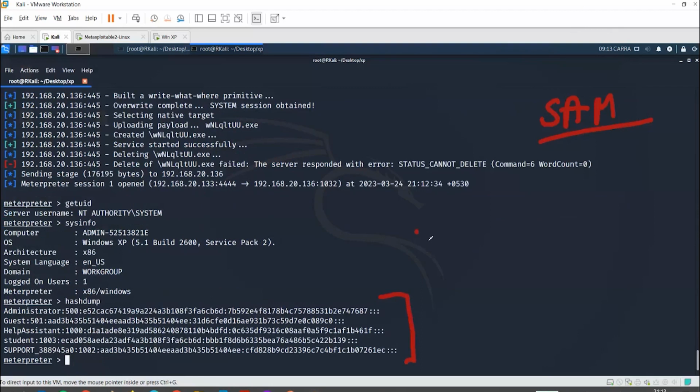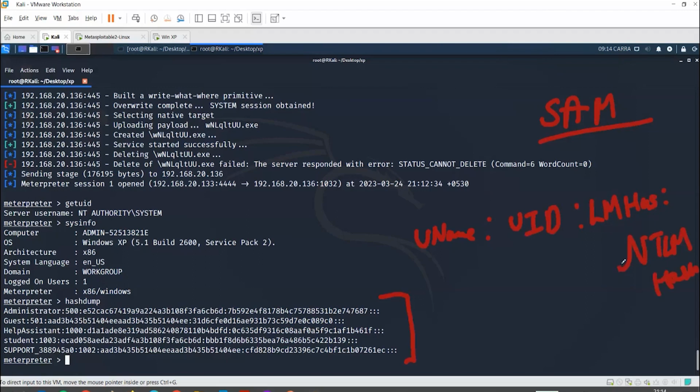It is stored as the username, then user ID, then your LM hash, and then your NTLM hash, like this.